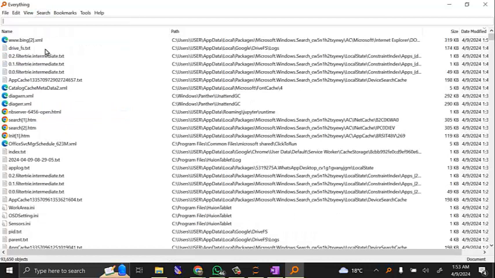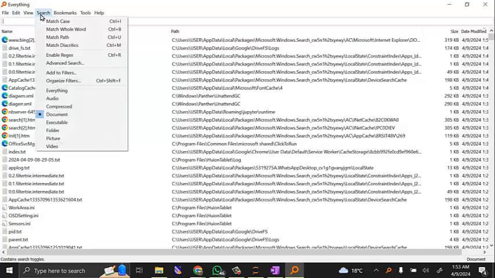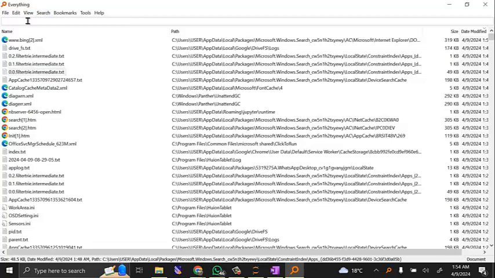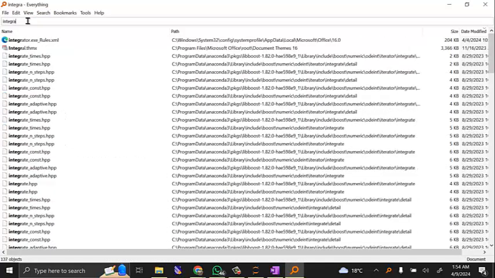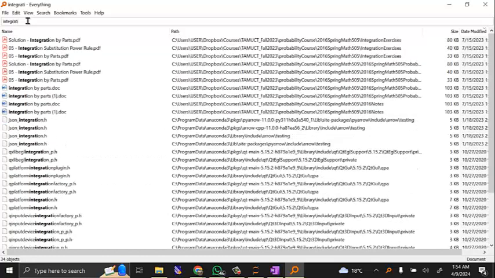By the way, if you don't have this software, this is free software that enables you to find anything on your hard drive very easily. And I use it all the time. If you just Google it, you'll find it. The name of the company is Void Tools, and it's very, very handy. You can tell it what you're searching for. I know I'm searching for a document, so I can click Document, and I just type in, I think, integration, and I may not be able to find it.